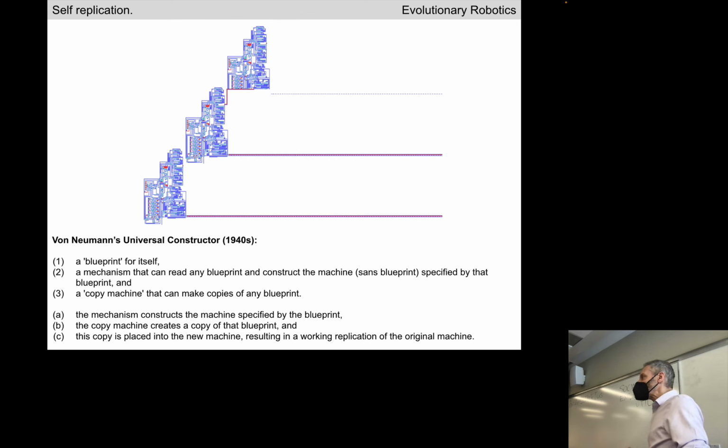This idea of self-replicating machines, Hollywood did not invent it, regardless of what Hollywood will tell you. This idea has been around for a long time, actually going back centuries. But we're going to start our discussion in the 1940s with John von Neumann. Von Neumann is famous for a lot of things in computer science. He's one of the pioneers of the computer age. All of our computers are based on von Neumann architecture, for which he's rightly famous.